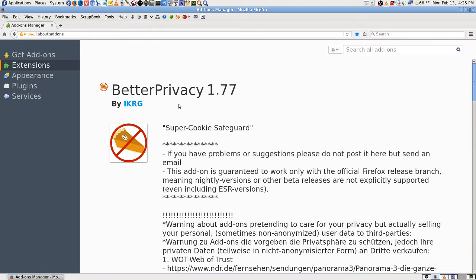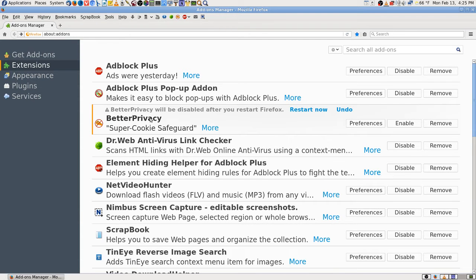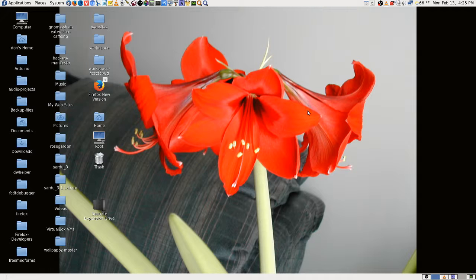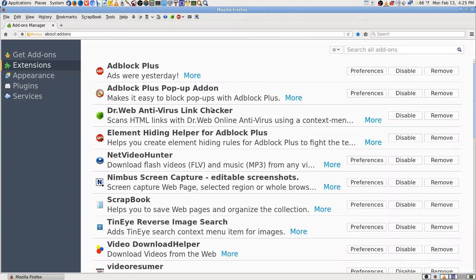Well, now I haven't tried. Like I said, Better Privacy is getting older. Let's disable it. I'll have to restart for that one to disable. Because I did have it off for a while, but those script errors were just kind of coming and going. And I did start thinking about that one add-on.